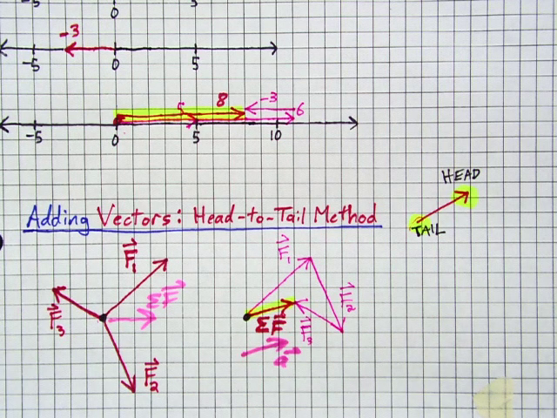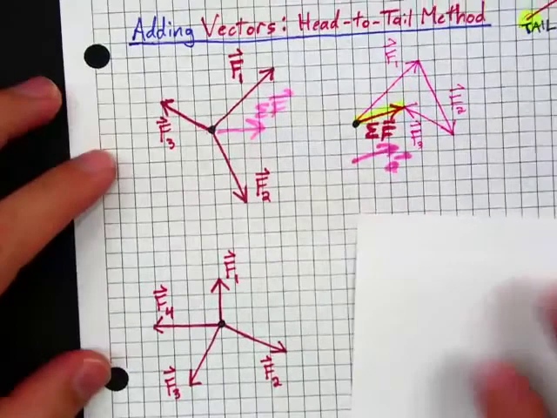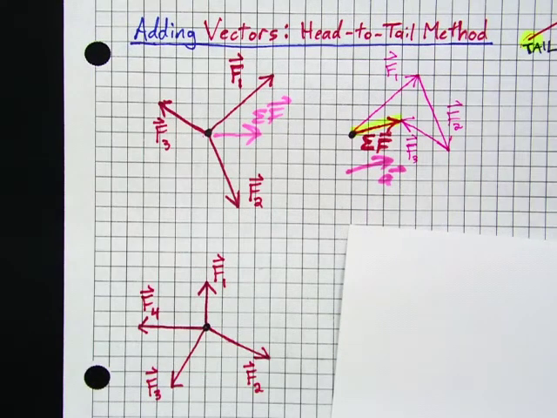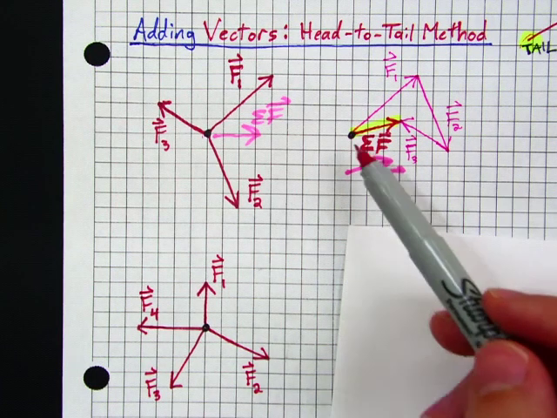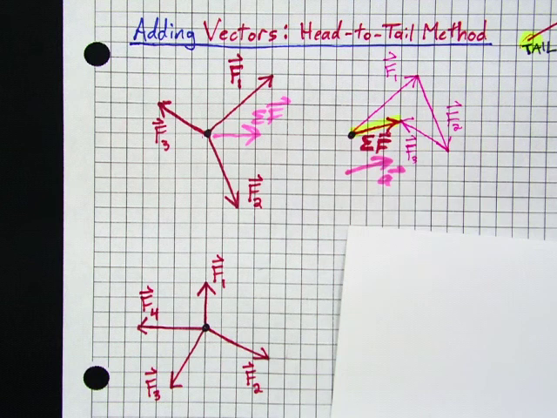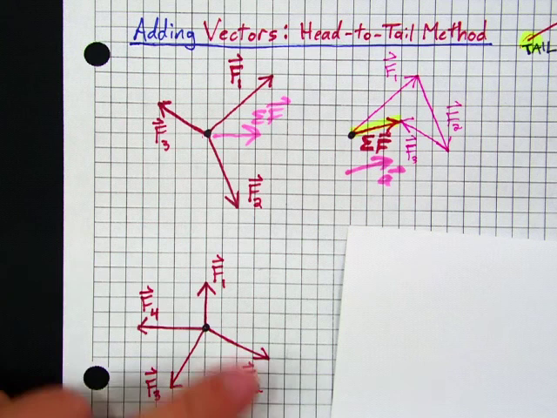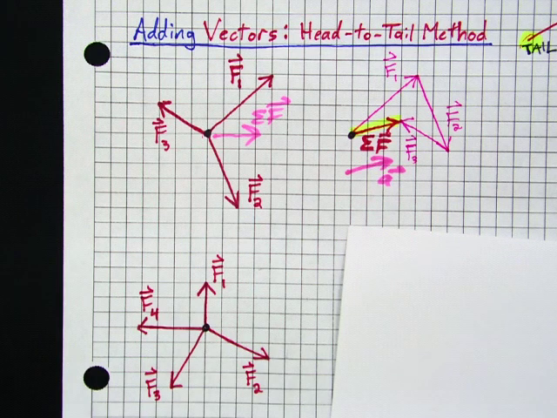Okay, I've got an example for you to try out on your own. Here's another free body diagram. This one has 4 forces instead of 3, but the method works the same way. Just make a chain of those 4 forces, starting with one of them, and keep adding them head to tail, and draw the result pointing from the very beginning of that chain to the very end of that chain. I encourage you to make a prediction before you start, just from looking at these vectors. Make a prediction of roughly what direction the net force should be, and then try out the method and test your prediction. Grab some graph paper to help you out with this, and pause the video, and I'll reveal the result when you're ready.